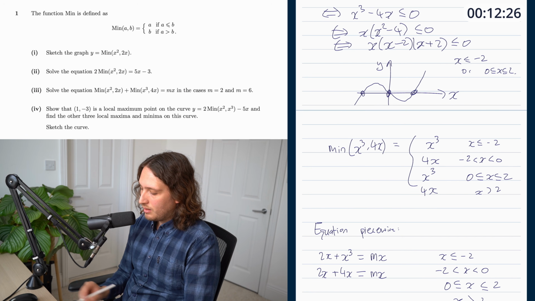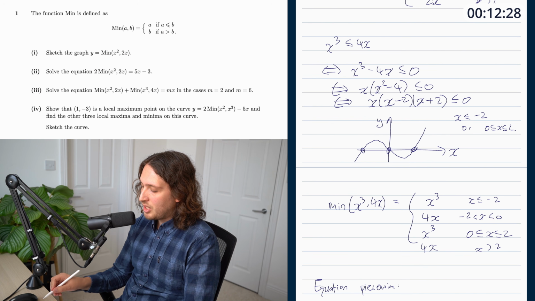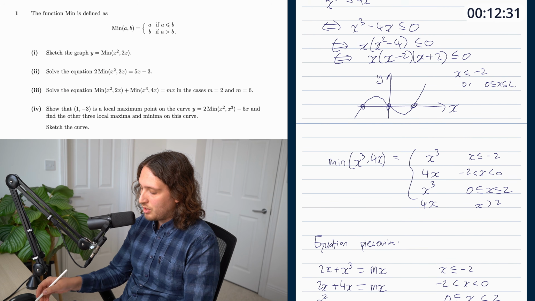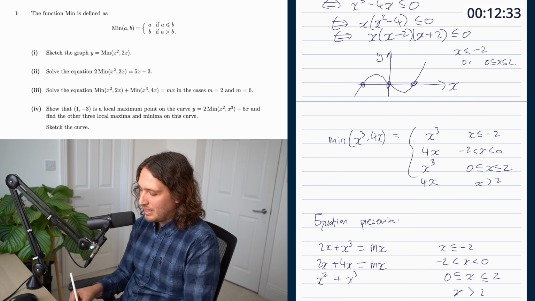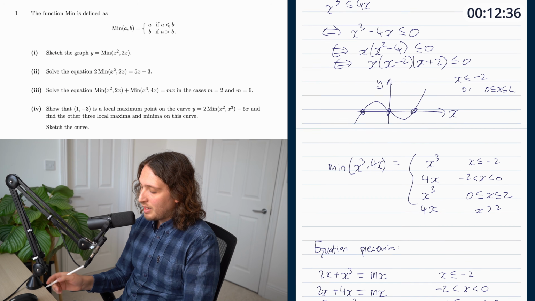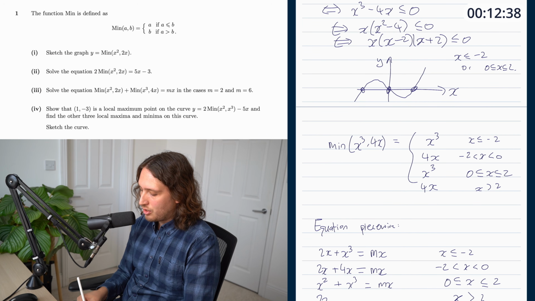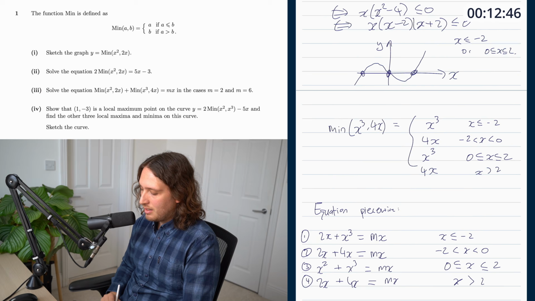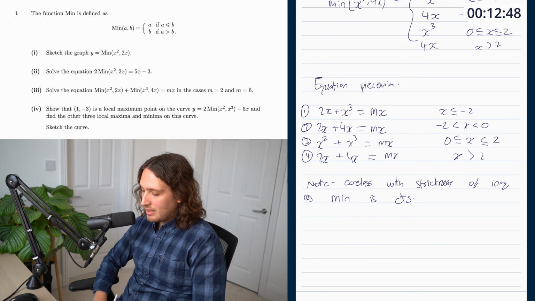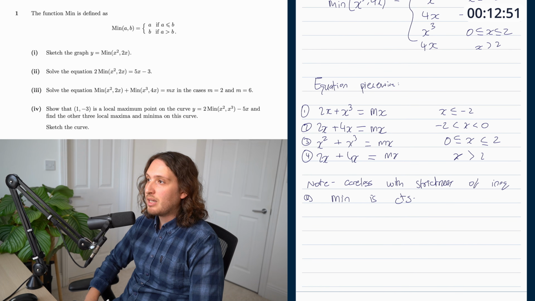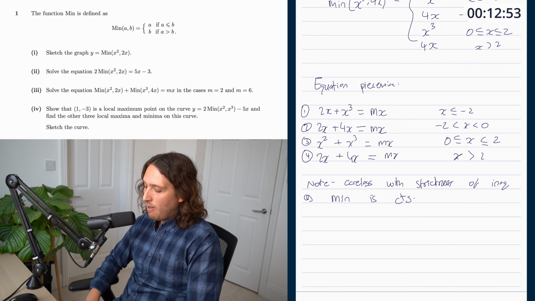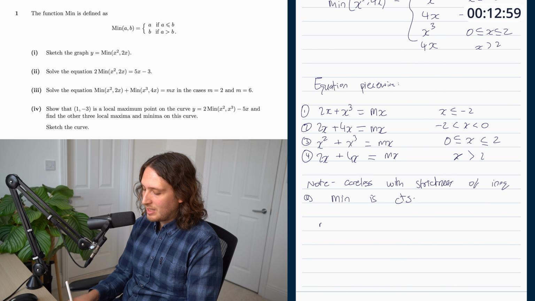Okay. Then when I cross 0, they both change. So now I've got the x squared from the quadratic and I'm back to x cubed from the cubic bit. And then finally, when I cross 2, they both change again. I've got 2x and I've got 4x. And I'll split these into cases to handle separately. So, okay, a bit tedious, but now I've just got some really simple equations that I need to solve. I guess I'll just do an m equals 2 and m equals 6 analysis completely separately. Let's signpost that for the reader.